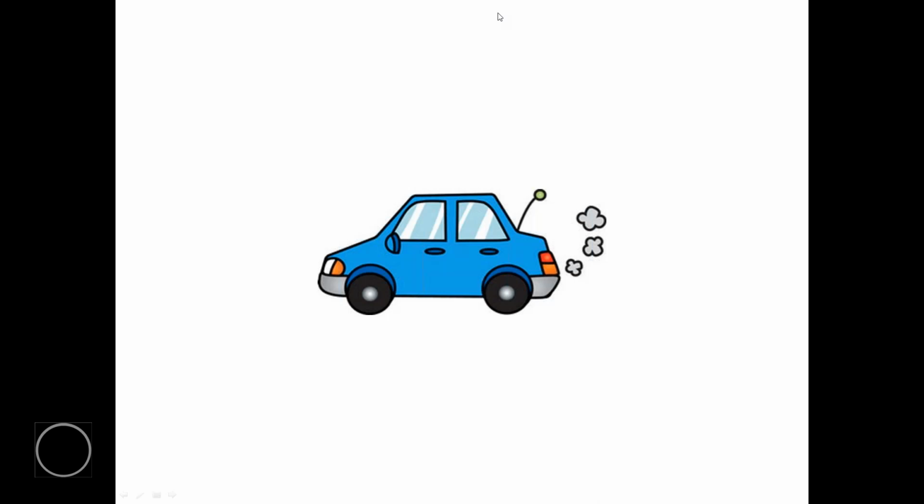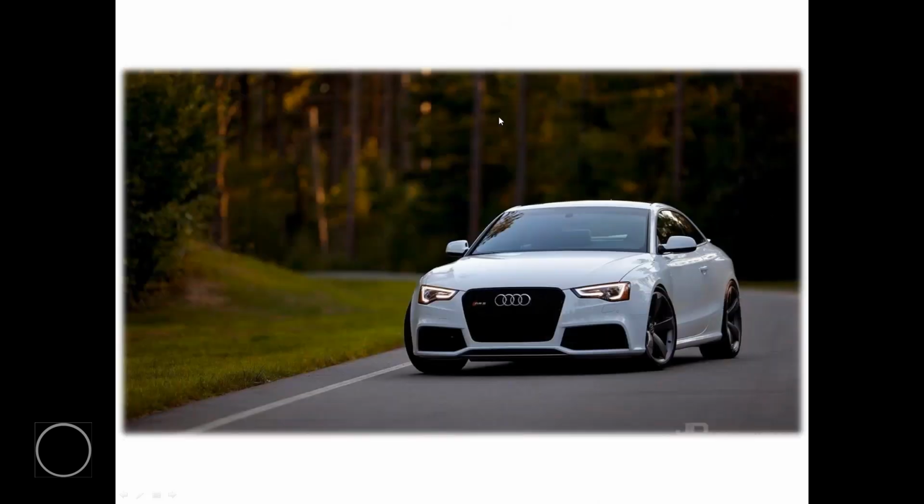Okay, we get the answers like Usha says car, Rahat also says car, Deepa says a blue car, Nasreen says blue car, Lakshmi says image of the car. So the answers are like blue car, smoke is coming out of the car. Yeah, kind of. Okay, so these are the answers. Then one more picture, let us see. Now explain this picture. What is this?